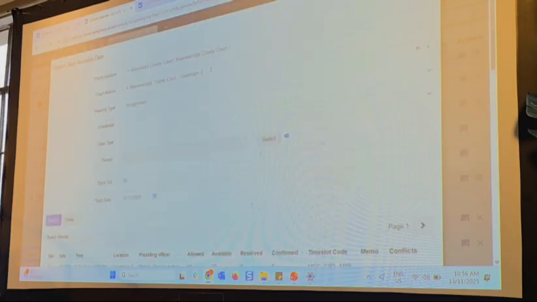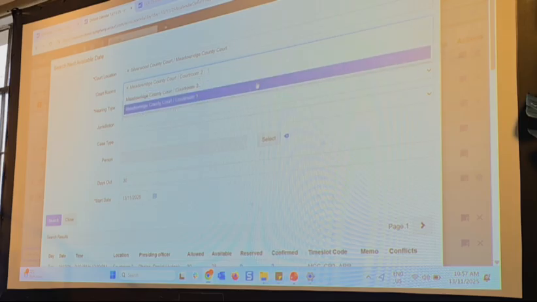So it's a really useful tool for courts, especially where you're constantly trying to find out when is the next available court date. An attorney comes up, a litigant comes up, and you need to give that information. And what's really great about this is that you can search for this for multiple locations as well. So I don't mind having a court hearing in this location or that location. You can add multiple options.